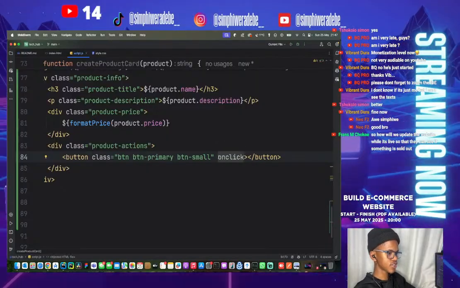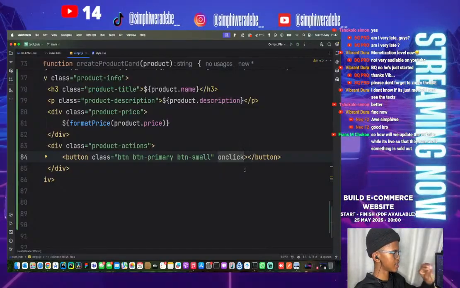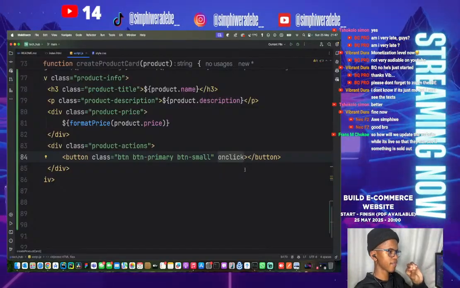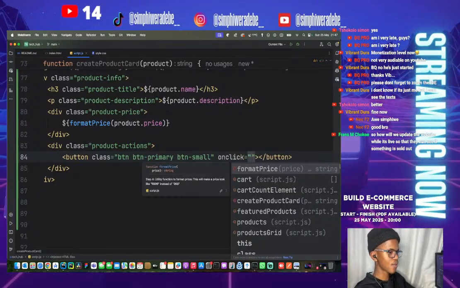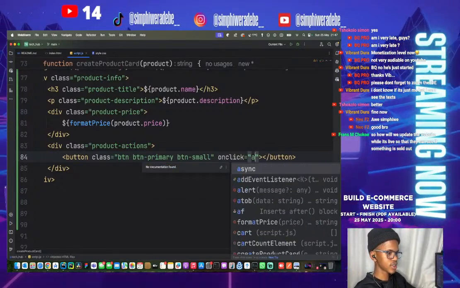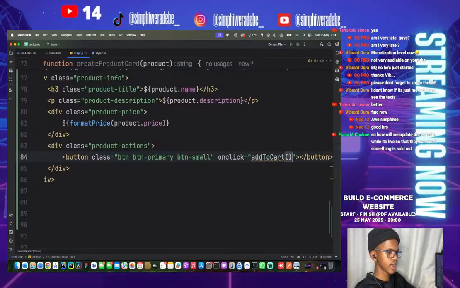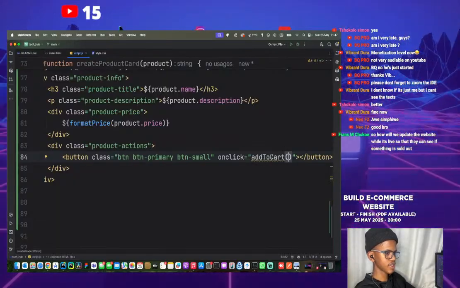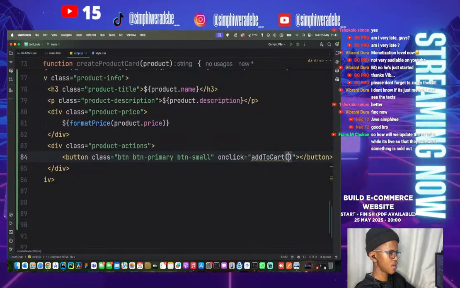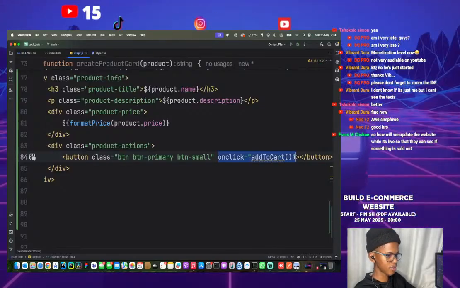This is a JavaScript thing you can use: when this specific element is clicked, you say on click, I want you to do something. So we'll say add to cart. As you can see, it's showing squiggly lines because this function is not created yet, but we know why, because we haven't created it, but we know what we want to do on this button already.